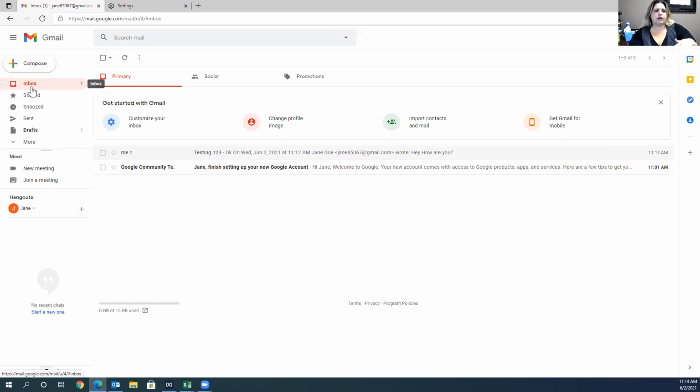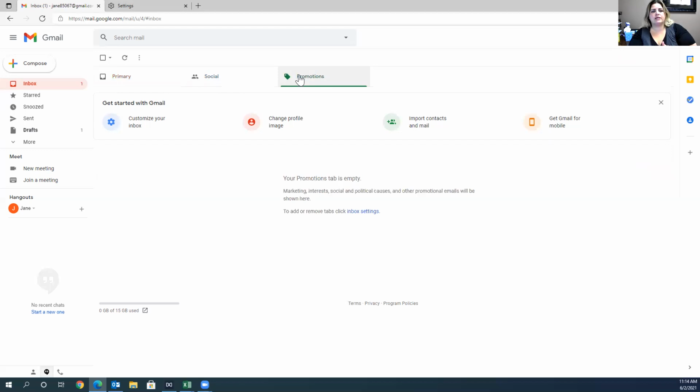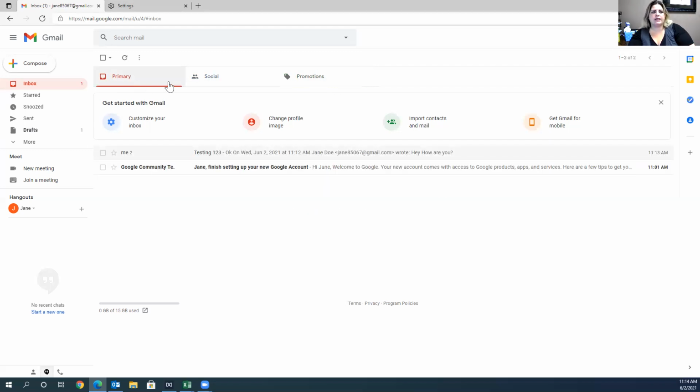Your inbox is where your messages should be. However, you do have these alternative boxes too. You've got your primary box, social, and promotions. So sometimes your emails might fall into, especially this promotions box. A lot of times that's where like spam goes. So if they have a feeling that maybe what they're sending you is an advertisement, and sometimes they're legit messages, they end up in one of your other mailboxes like promotions, social, etc. So just be aware of that so that you can check each of your boxes. But most of your emails will likely go into that primary box.